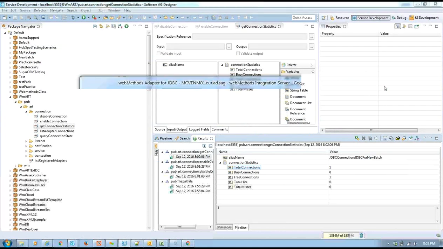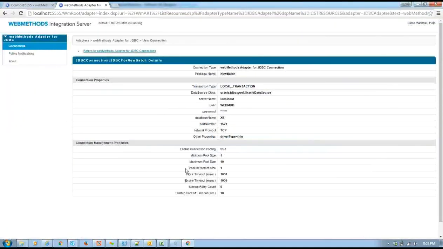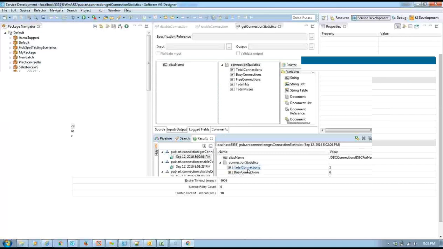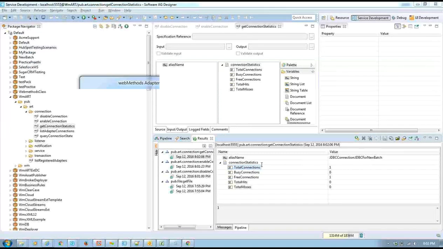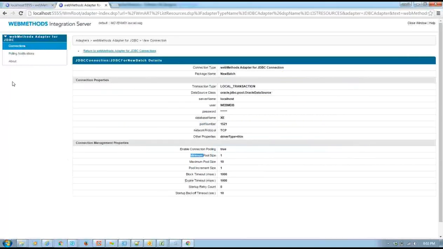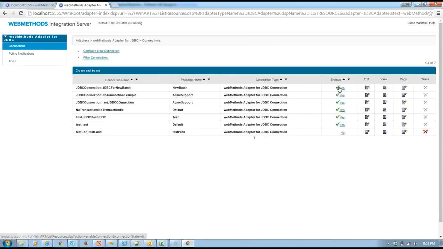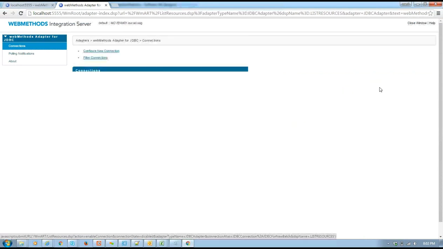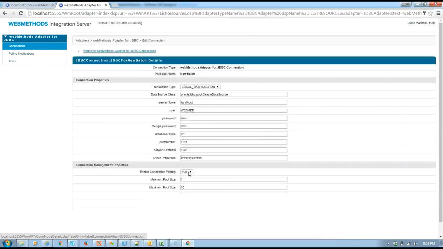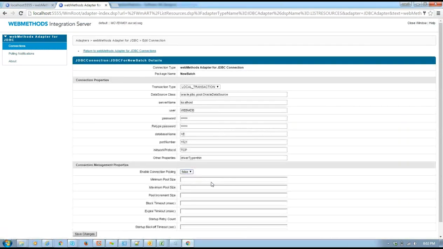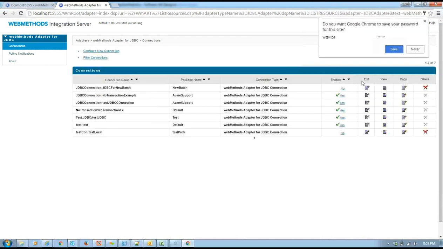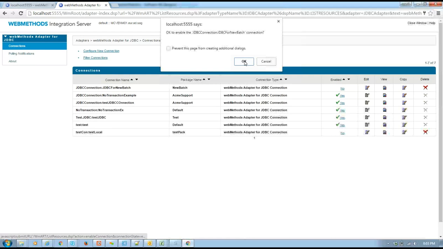It's because you have enabled the pool and you're saying the minimum pool size is 1. So there will always be a connection established. For example, I will edit this. Let me disable it and edit. Let me make this false. Save changes, save, and then enable back.